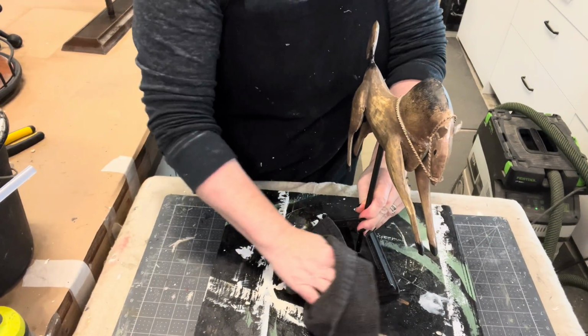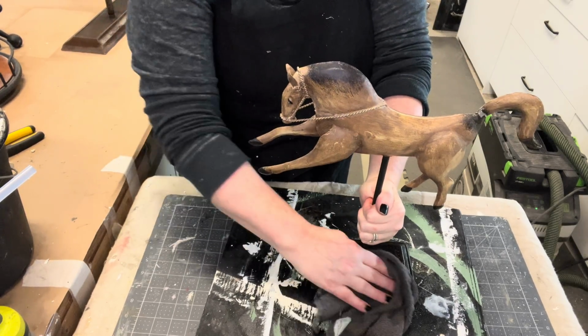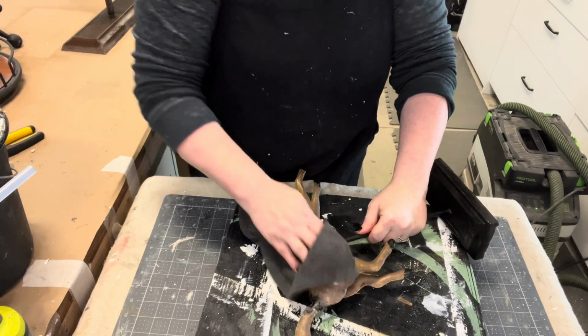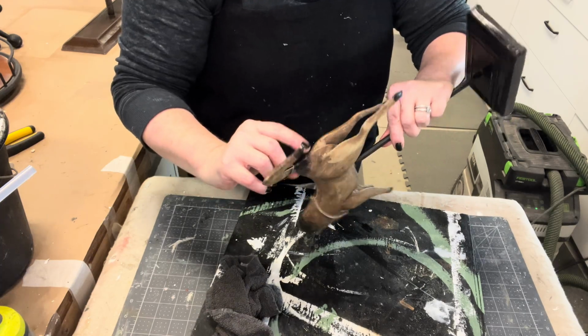I'll go ahead and get this one washed over, though. With the primer that I'm using, I'm not doing any pre-sanding, so I'm hoping that the primer is going to grab. A lot of times I would do a scuff sanding before I would have done the iron paint.